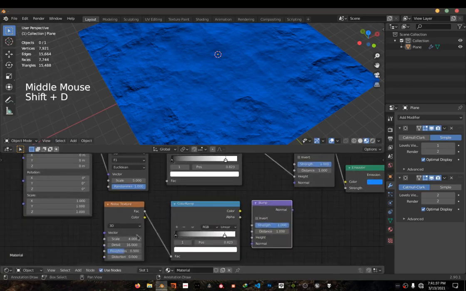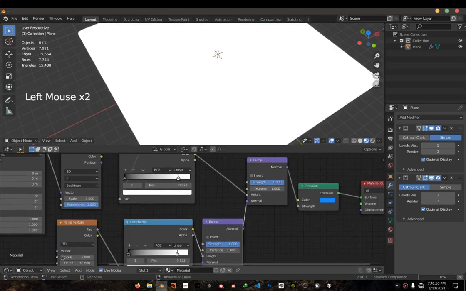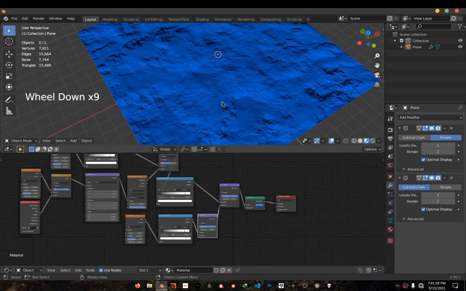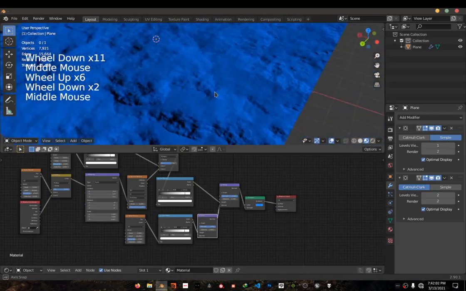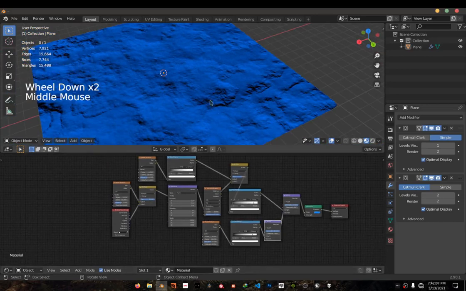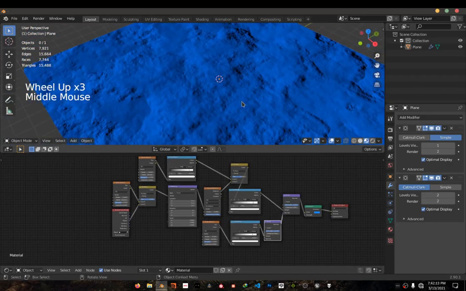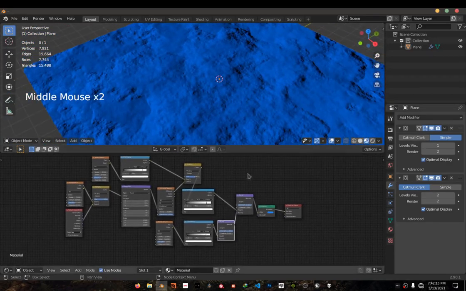Now we again duplicate that, and now this noise texture that we duplicated comes in handy. You can keep that at any scale you want. After the fact you've made that and you want to make changes to this texture, that time the scale is necessary. To get the base result, that is not very necessary. Now you can guess that this texture can also be used to generate rocks like plateaus and stuff. But we are creating water over here, so we'll go with that.